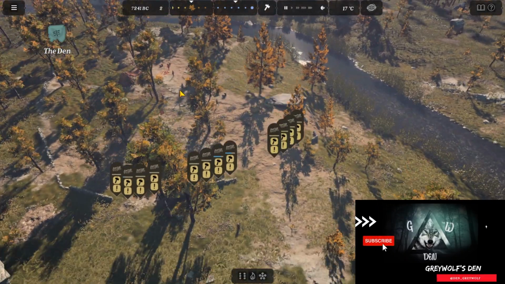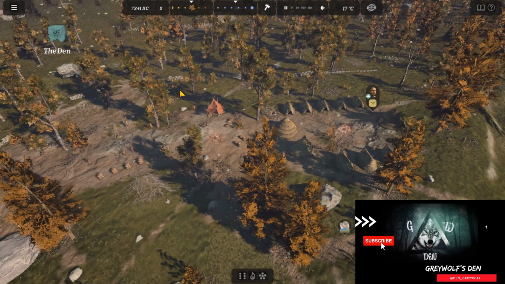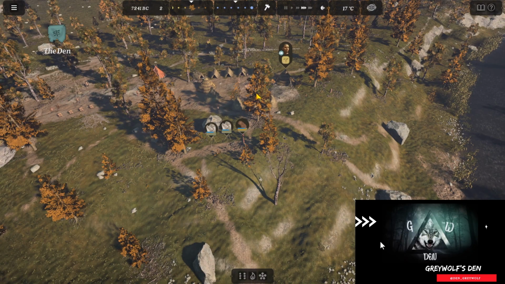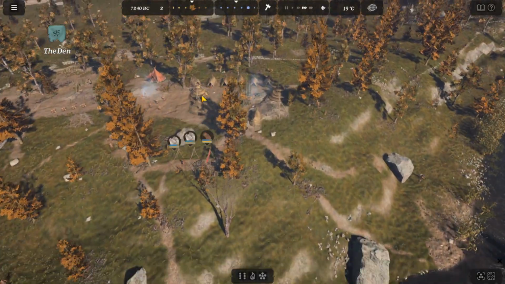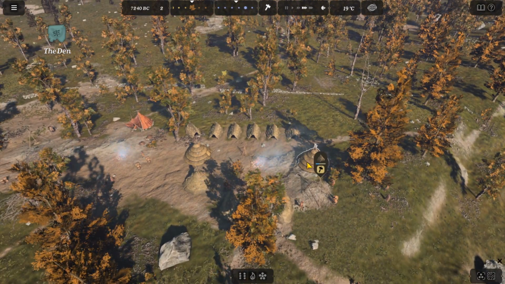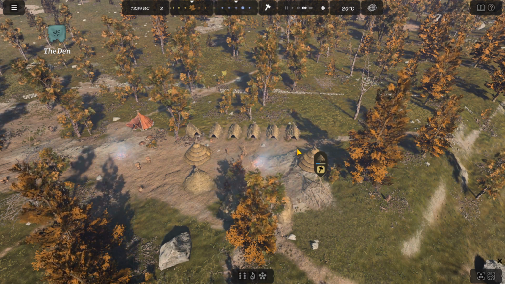So when we last left off, we were building our wall here. Had a few people who have passed on, so we had to make sure we have plenty of grave sites for them to be taken care of in the afterlife. So our people are out doing their thing. We are building these reed huts now to replace a lot of these straw huts that we have, the little small ones.